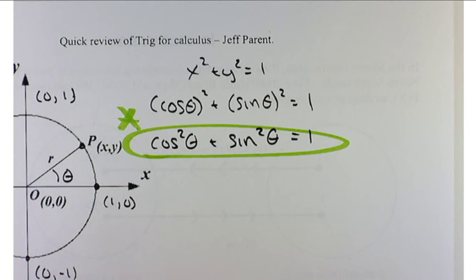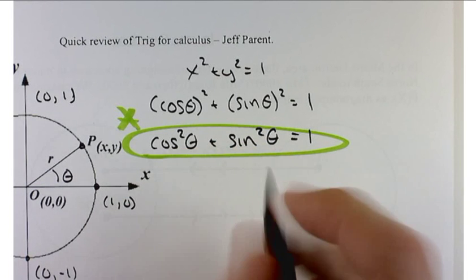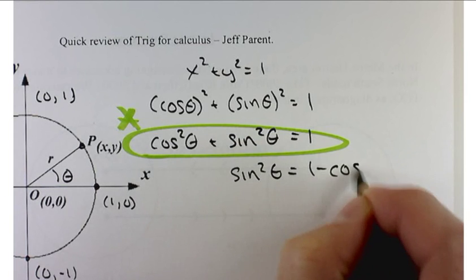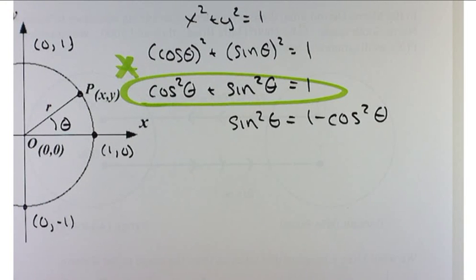Now there's other versions of the Pythagorean Theorem that you can get from this. And it's handy to be able to manipulate the Pythagorean Theorem. So what I'd like for you is to be able to memorize just one identity. Just one, and then get the other ones as you need them. For instance, if I wanted an identity for sine squared of theta, sine squared of theta equals 1 minus cosine squared of theta. So now I got an identity for sine squared. And of course I could take the square root to solve and get sine by itself.